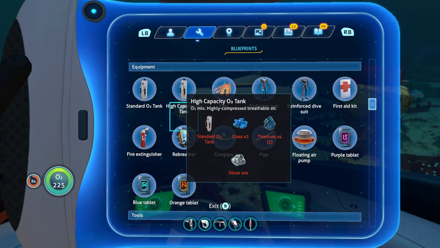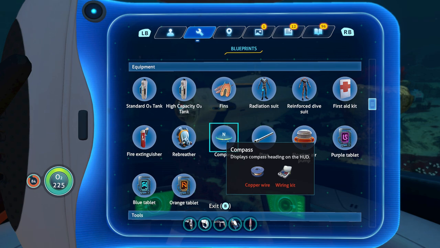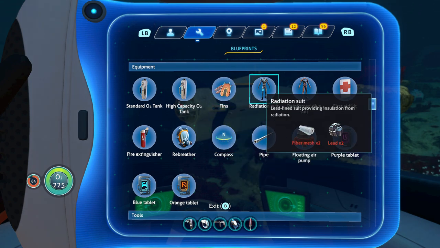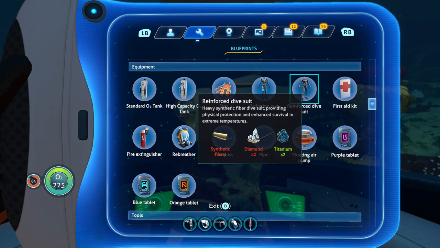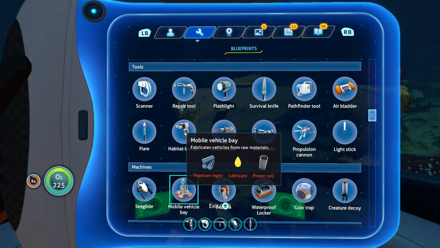Upgrading to the high capacity O2 tank and the rebreather, that's a pretty good thing to have. And getting a compass is a very good thing to have. Copper wire is easy. It's just copper. Wiring kits are easy. It's just silver. Relatively basic and straightforward. Radiation suit, I showed you how to get the fiber mesh. The reinforced diving suit, it's a little bit more complicated because it's synthetic fibers and diamonds. But again, you'll find those because we're going to go into the area next that you need that.